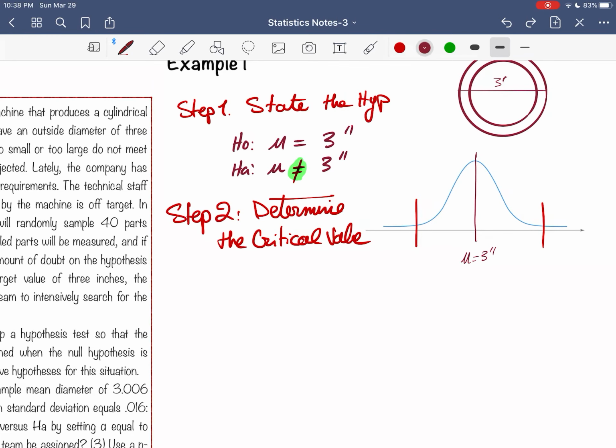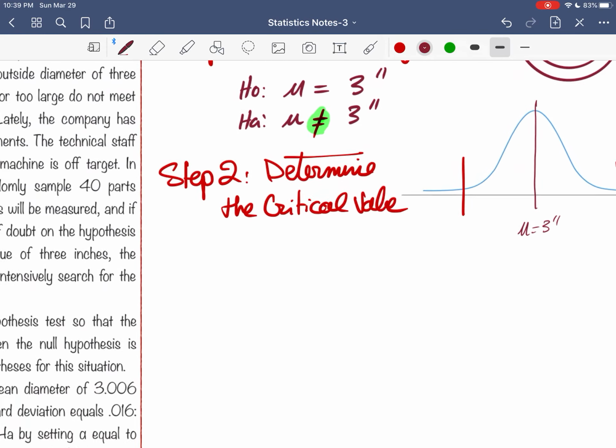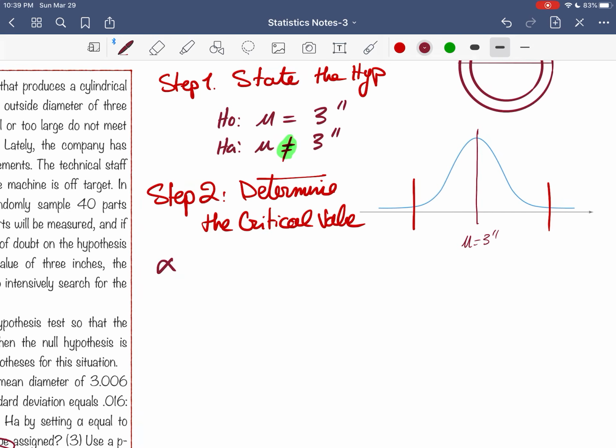So in this particular case, I believe the level of confidence that they're going to go with or is required is alpha is equal to 5%. So if alpha is equal to 5%, and this is a two-tailed test, that means this side is 2.5%, and this side is 2.5%, which means that this guy is 47.5%. And so that's what we look up in our table when we're looking for the Z values, because obviously this is a Z value problem because sample size is large, it's greater than 40.